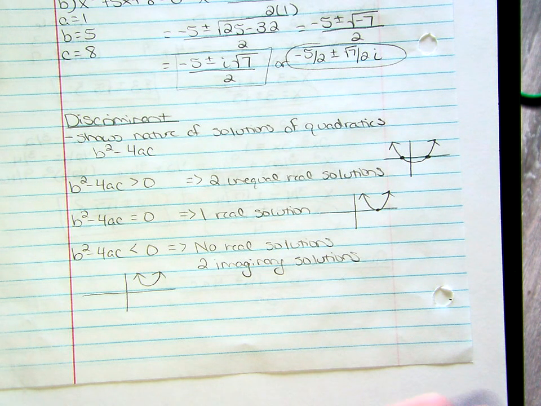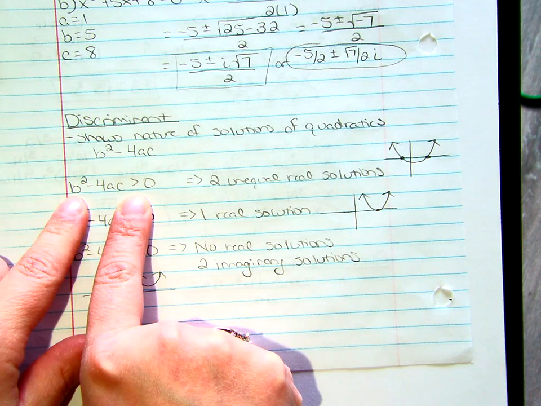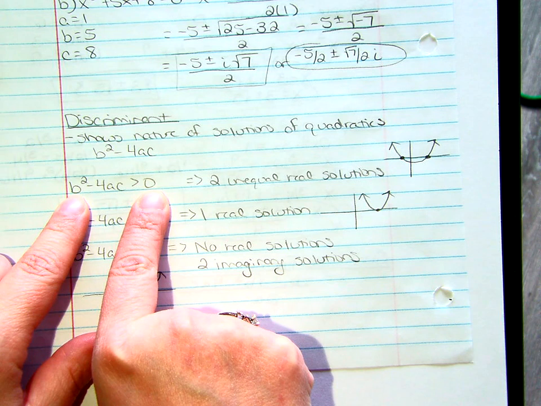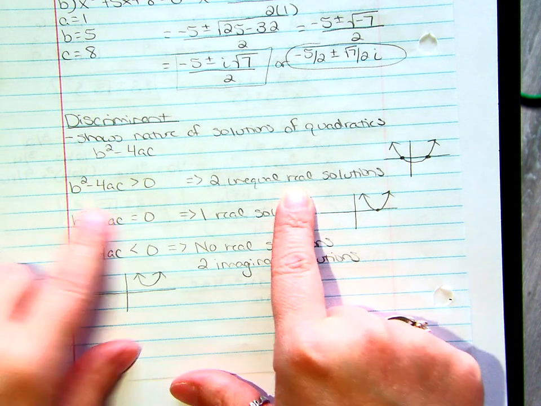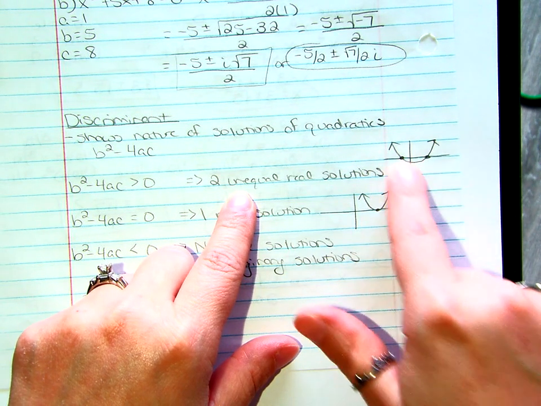Because when we are finding the solutions of a function, the solutions are the same thing as the zeros. And the zeros are the same thing as our x-intercepts. And so if our graph doesn't actually touch the x-axis, we're not going to have any x-intercepts. And so that's how we get no real solutions. So here's what happens. If our discriminant, what's underneath our radical, is greater than 0, so it's positive, then we're going to have two unequal real solutions. And that happens like this, where our quadratic is going to cross our x-axis in two different spots.